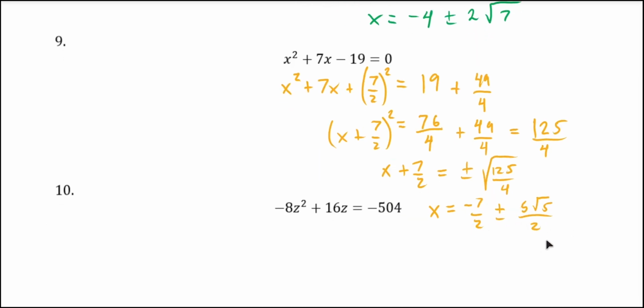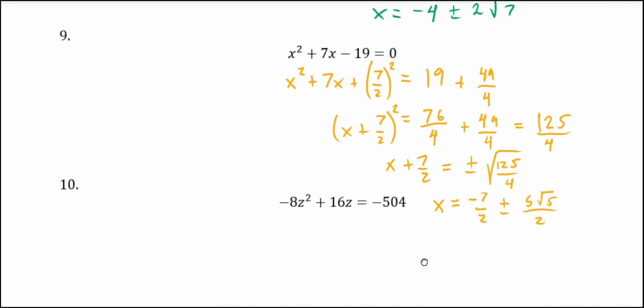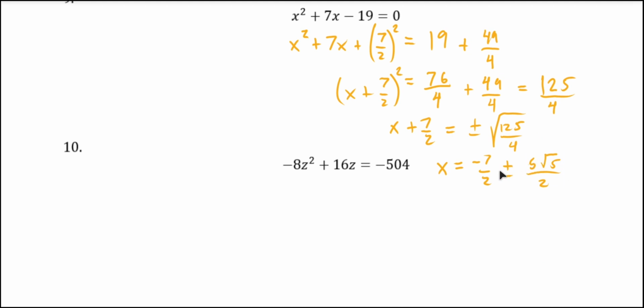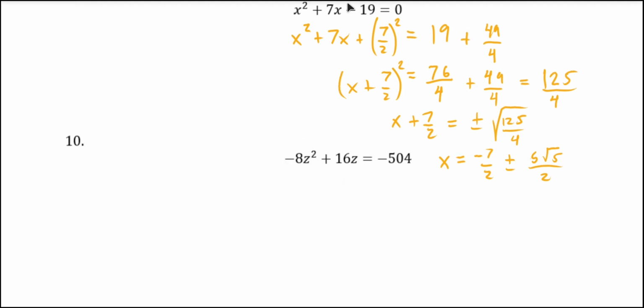You could take advantage of the fact that they are both written over 2 to write them as a common fraction, but I see no reason to. These are perfectly acceptable forms of the answer. Now, you might say to yourself, this appears like the kind of answers we get when we use the quadratic equation. And in fact, they are. We need to have these two methodologies sync up, or else one is not correct. In fact, the quadratic equation is produced from completing the square, which I'll show at the end of the video.